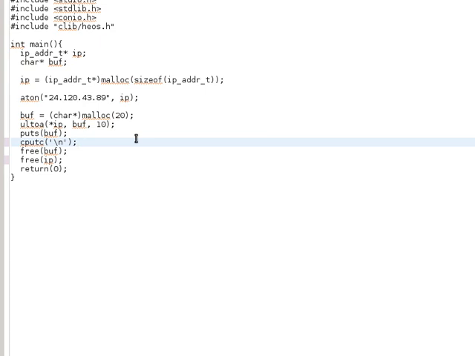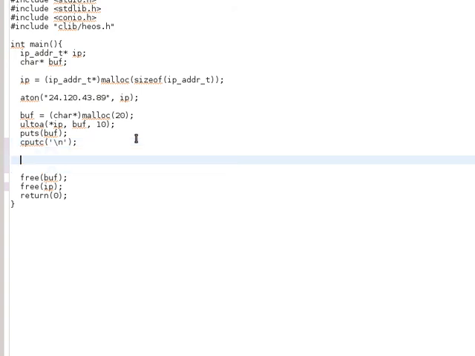Okay, so this is test 2. Now I want to get rid of C get C. I want to go C put C, and then I'm just going to put enter there. And now we're not going to free the buffer or anything yet. Ooh, I guess I do need to free this though.